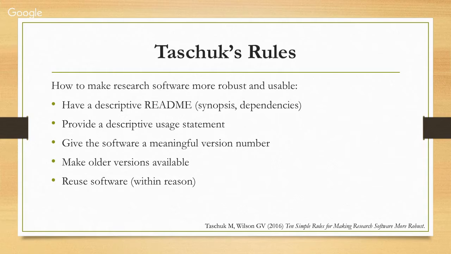Assigning meaningful version numbers to the software is very important. And then the next point along with that, making older versions of your software available. As you adapt and improve your software over time, if you run an analysis and then over the next 3 months make some changes and then go back and rerun the analysis and you're not able to reproduce your previous results, that can be a big problem. It can be very frustrating. Taking periodic checkpoints of your code and your project, assigning version numbers, and then storing those somewhere, saving them and not touching them, is something that can be a big help for you to be able to retrace your steps, and to be able to reproduce previous results that you've done.